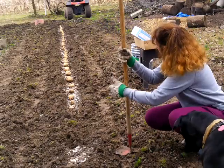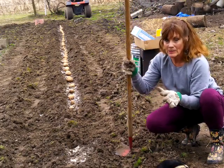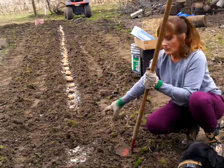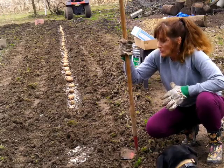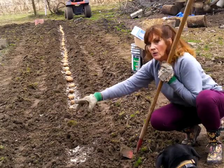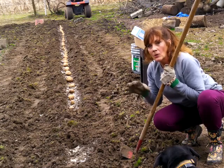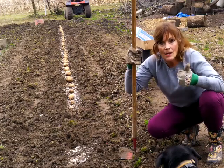I'll continue on until I cover this row up. These rows are really close — this is a new experience for me. There's a three-foot distance between one row and the other, and I was going to plant one right down the middle if I can get enough walking space to keep the weeds out. I put a marker here, over here, and down at the end so I'll know where these rows are at and can watch them. With all the rain packing down the ground, that's just gonna help me out a little bit.